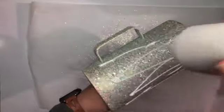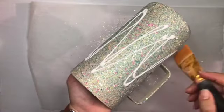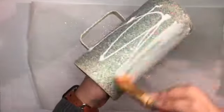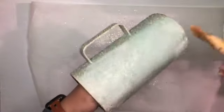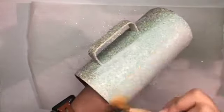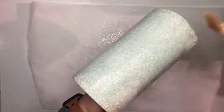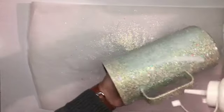And if you guys want to see how I do that, let me know in the comments, and I will make a video on how to remove already dried epoxy from your mugs. I don't necessarily do it a lot because I usually like how my tumblers turn out. So I do have a couple, one is my sister's that she broke because it was banged up against a very hard surface. So I have to remove the epoxy and the glitter and everything that went into that and remake it. So if you guys are interested, let me know and I will make a video.